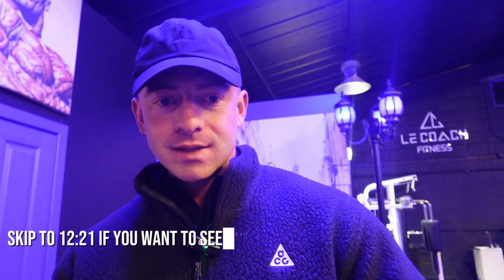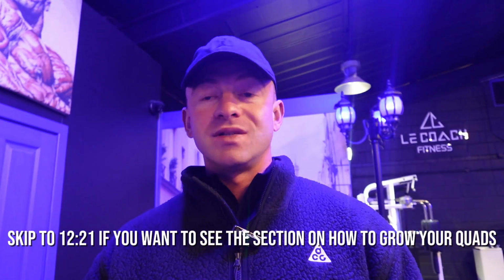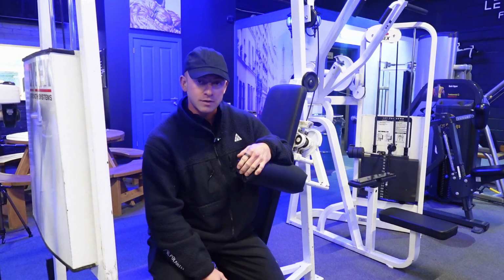In for legs at the coach. As always, starting with side delts and arms, because they're a weak area for me, like I always say. And then we'll head into the rest of the leg day. First movement of the day, the side raise machine.